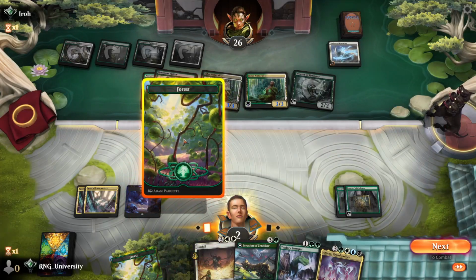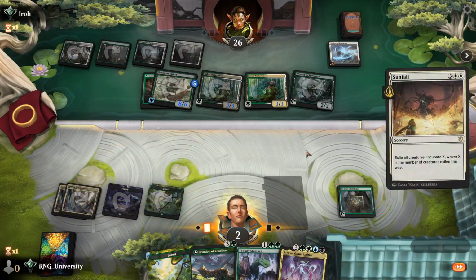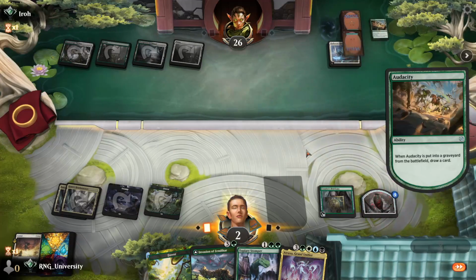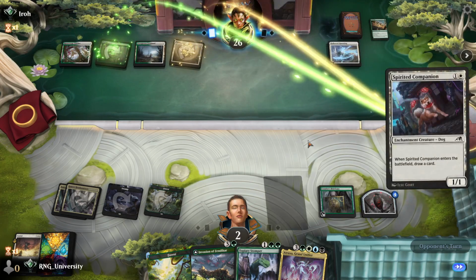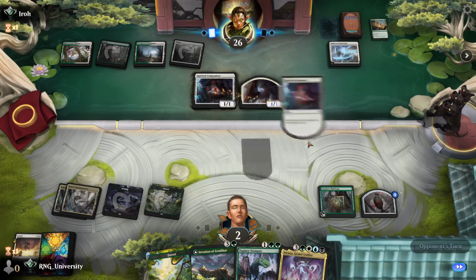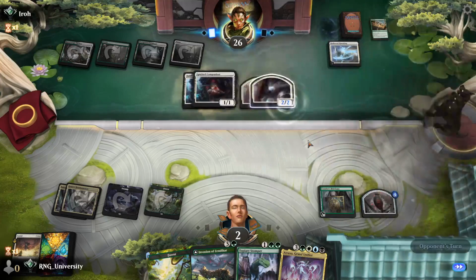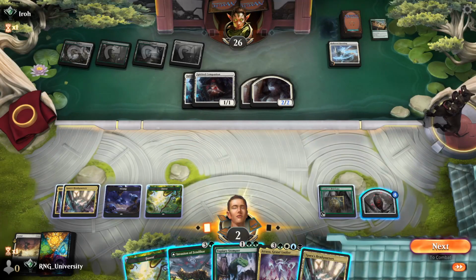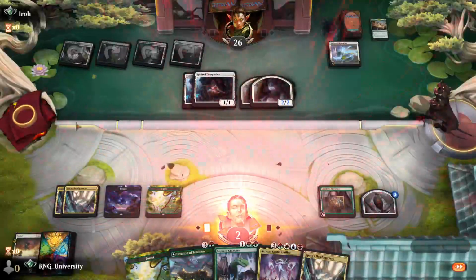Oh, Atraxa might help a little bit later on. For now, I just got a Sunfall. Spirited Companion. Spirited Companion. Nice refill. Alright, even with all of that, even with the best Sunfall, our opponent top decked 2 Spirited Companion and locked us out of the game. That's fun. No good game for you.